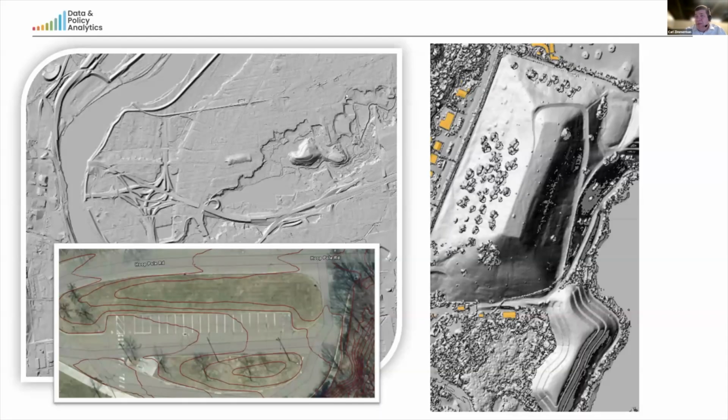Here are some additional examples. On the left, you can see these great details of the corridor, the floodplain with the stream coming in. You can see the braiding of the stream. On the right, you can see a big park on the Housatonic with the actual grading lines on the lower right. And then you can see in this one, for someone who was a landscape architect and who hand graded and hand contoured things, these are 1-foot contours of parking lots, and you can actually see the flow lines of the water to the drainage and along the edges. And so as civil engineers, if there are any civil engineers or landscape architects in this, you'll be able to actually look at surface water flow in parking lots and urban areas, and probably you've never seen it automated before.